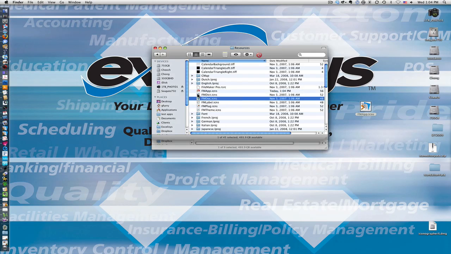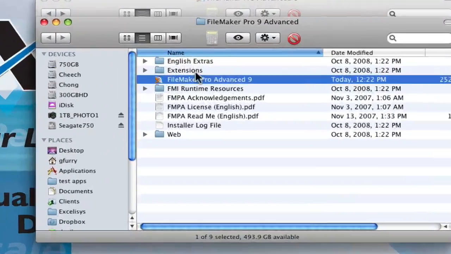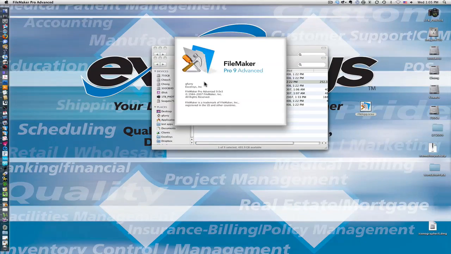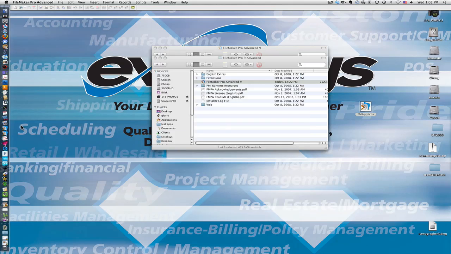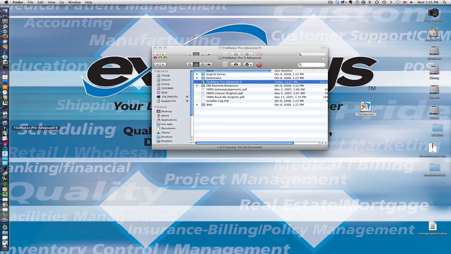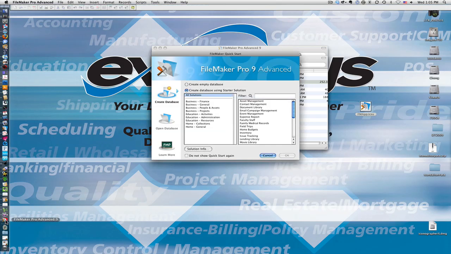So if we look at the icon file here, it hasn't changed over on the dock, but if we go back out to our Advanced, and we'll just go ahead and open it. And you may have to drag it off the dock first. So let's drag it off the dock. To regenerate the dock, we'll just drag it off of there, open it up, and now you can see down here. Here it is.